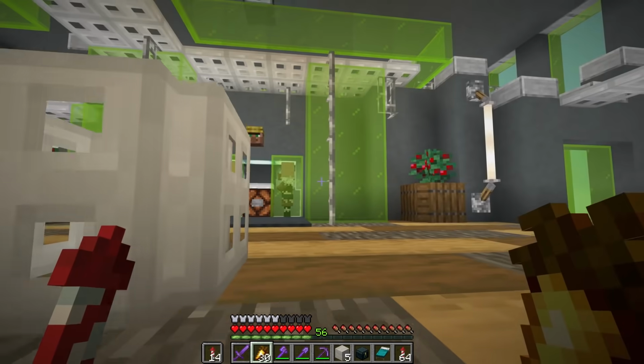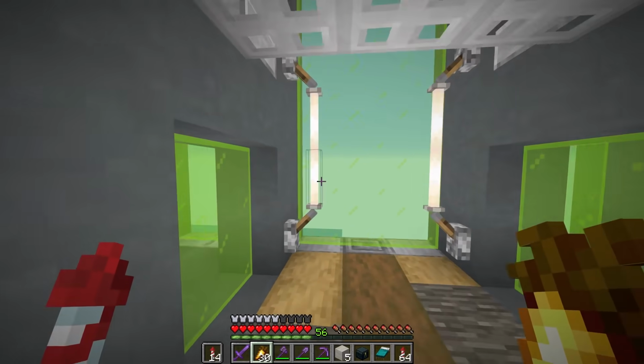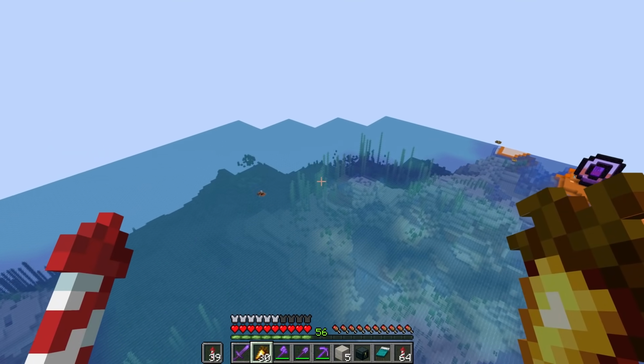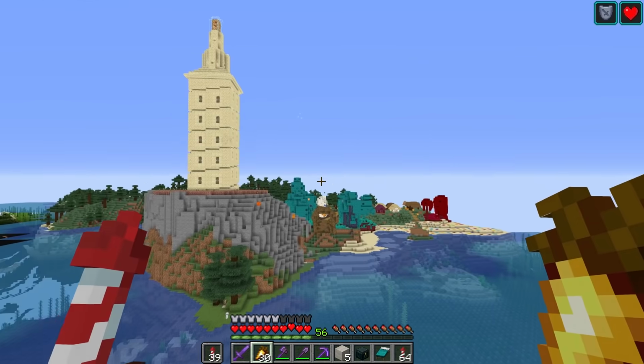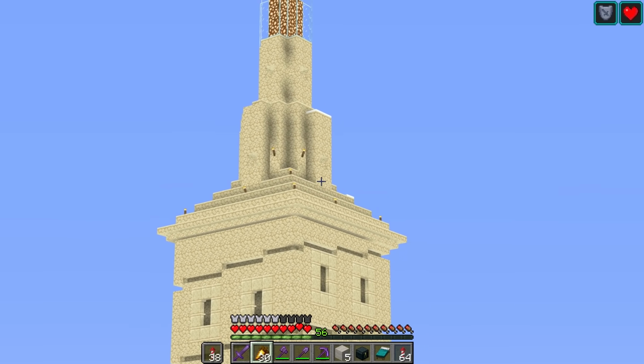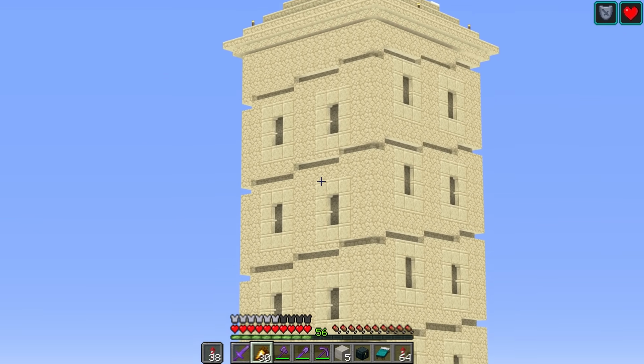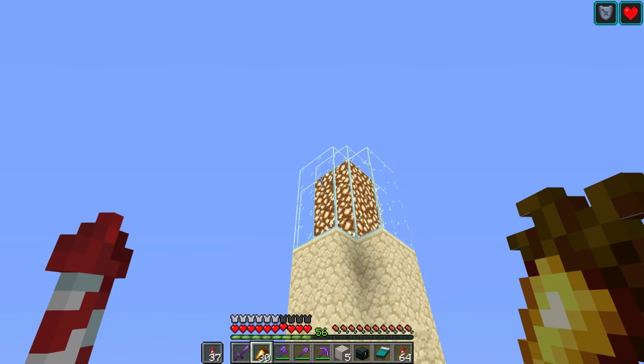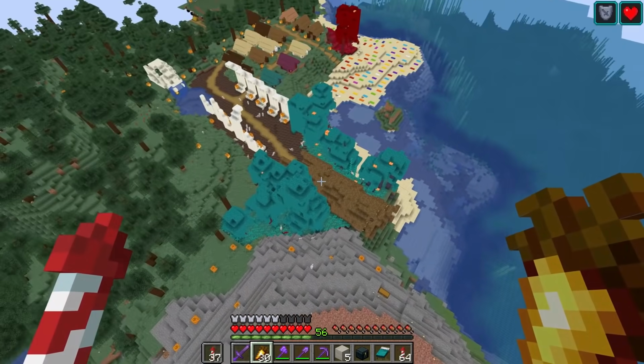This might be Doc's base, or part of it. I found another base, and I'm guessing that this one belongs to Joe Hills. It looks like he's made a Greek replica of something. This is probably a lighthouse, Alexandria's lighthouse, I'm guessing. My Greek history is not great.